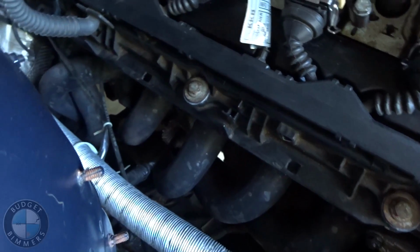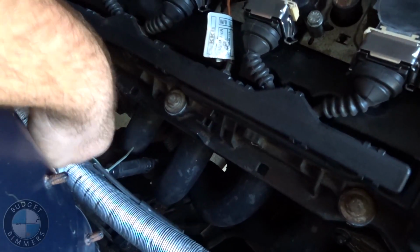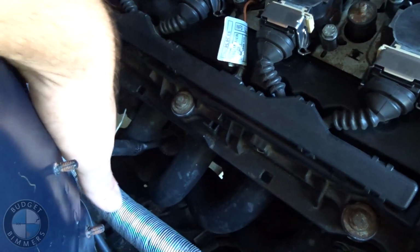So if your motor sounds like this, and you can't figure it out, come along with us, because we're going to try to figure this out, and it's gonna be a day, maybe a week. You good, bro? Yeah. Alright, let's get into it.